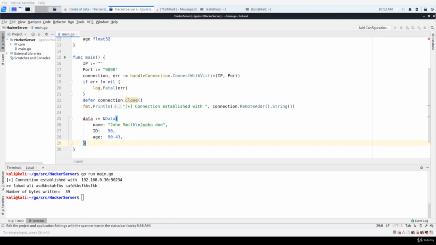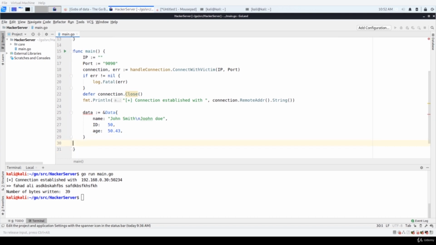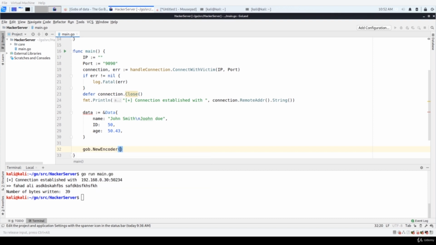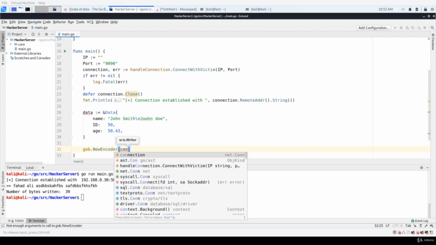So now we have a data structure, and we have to send this data struct over our network. So what we can do is use gob.NewEncoder. Since we want to send it from our server to the client, we have to first encode this data into gob. So I'm going to use gob.NewEncoder, and then what connection we want to use, or writer.